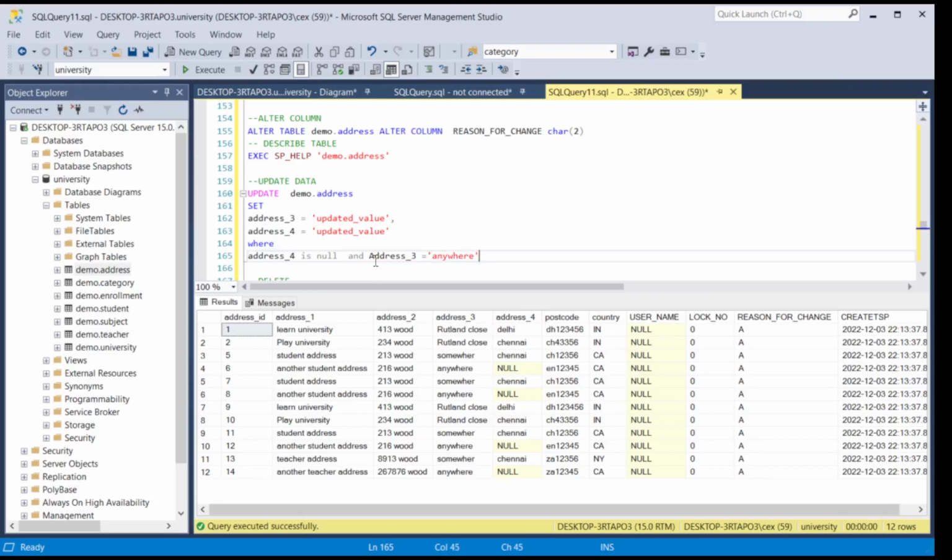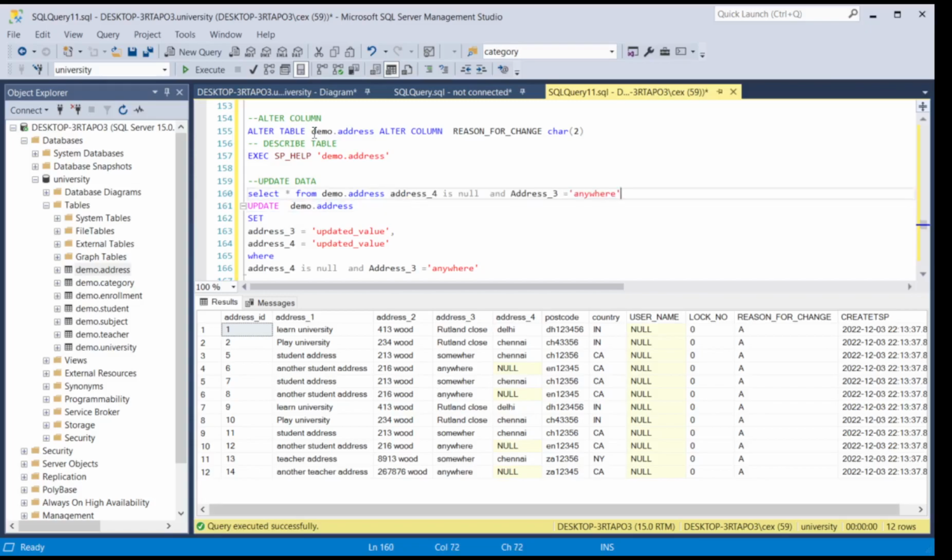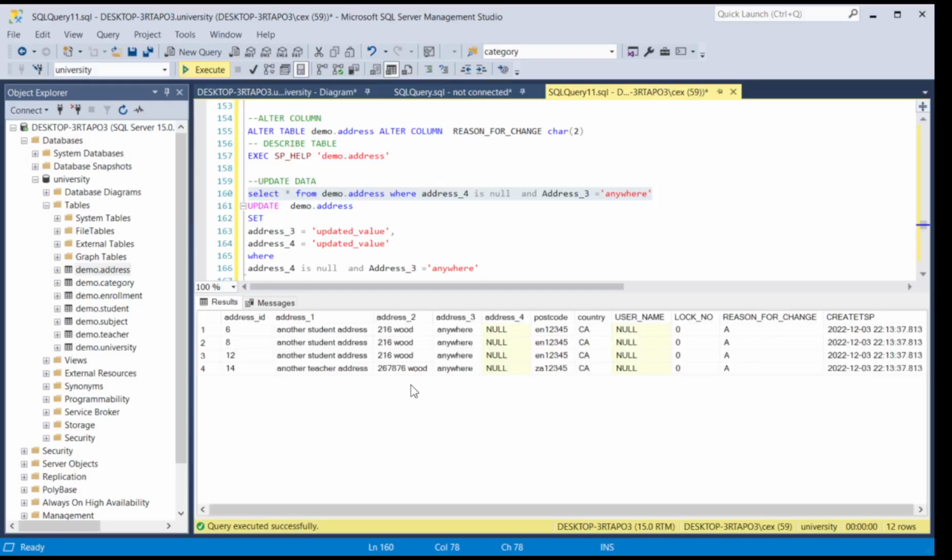So if I run this query, we will also have a select star from this update demo, just to see what the where condition selects before the data is modified. So we will copy this where clause and run this query, so that we see this is the data before modification, because now we are trying to modify the data.